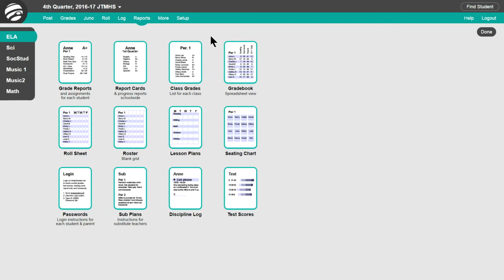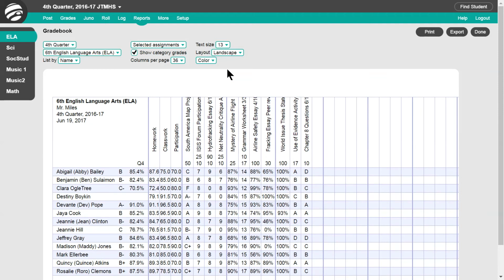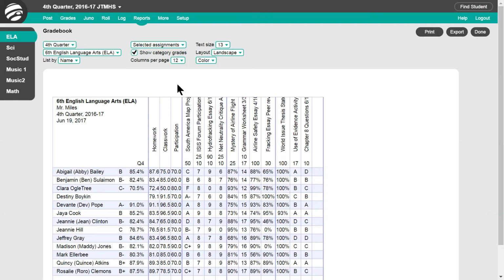The Gradebook report prints your whole gradebook like a spreadsheet. Similar to other reports, you can choose the term and the class displayed. You can also select to print a single category of assignments, as well as the number of columns. If you select too many columns, the report will run off the edge of the page. You can change the layout to landscape, but if they won't fit on this view, it won't print correctly. So reduce the number of columns displayed so that it does.